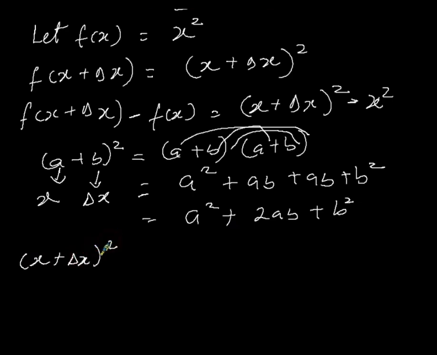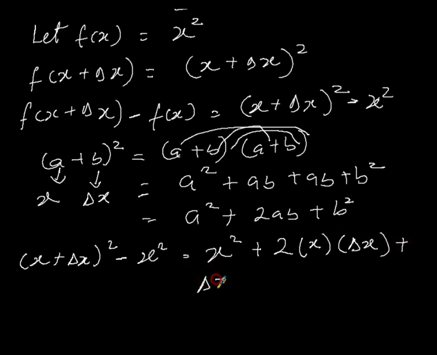x plus change in x squared minus x squared, I'm just rewriting this expression here, will give us, so if we expand these brackets of x plus change in x all squared, where x is a and change in x is b, we should have x squared, remember a squared is x squared, right? We are just substituting, plus 2 times a, which is x, 2 times x, times, remember b is what? Change in x, times change in x, plus b is what? Change in x squared, so let me write it here, change in x squared. Now minus, remember to put your x squared to minus x squared.